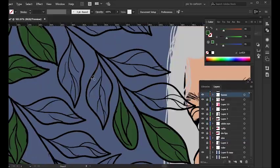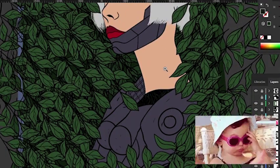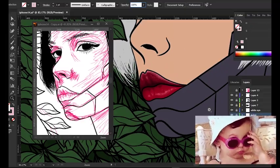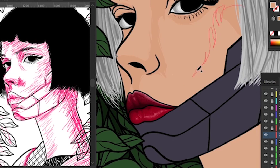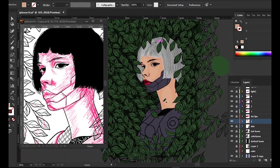Once that is done, I'm going to be adding my base colors. Once those base colors are done, moving straight to shading. When it comes to shading, the one and only way to be good at it is practice. Go online, get yourself some pictures and try to replicate what you see, or simply watch YouTube tutorials and you'll be fine.